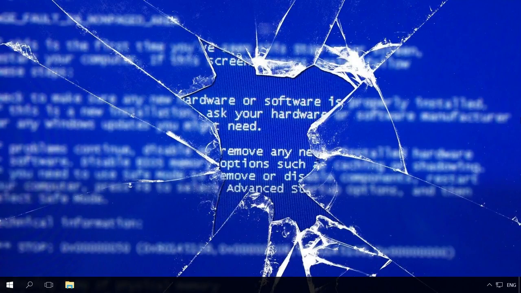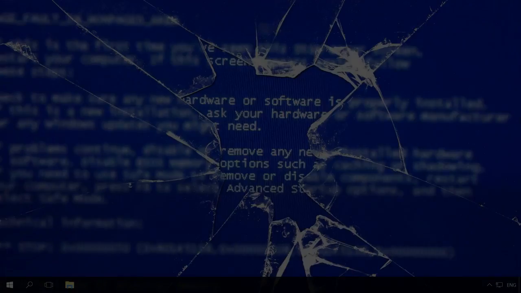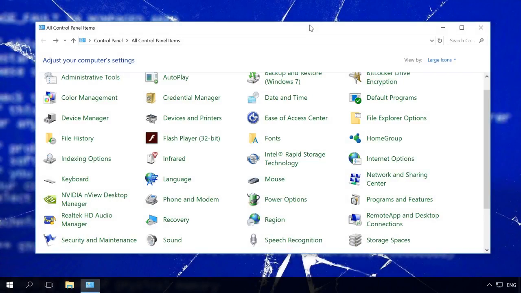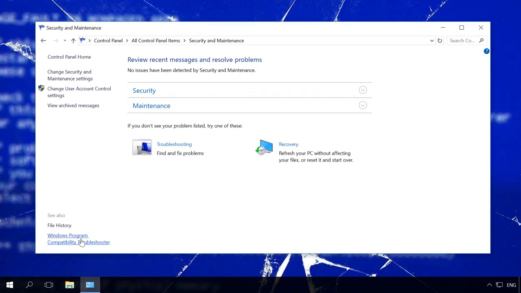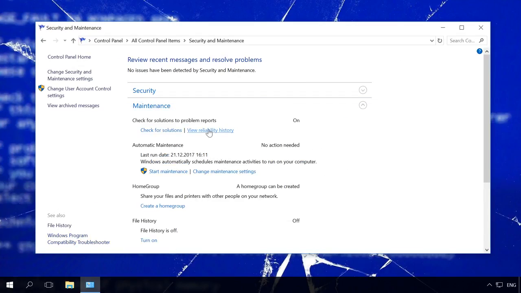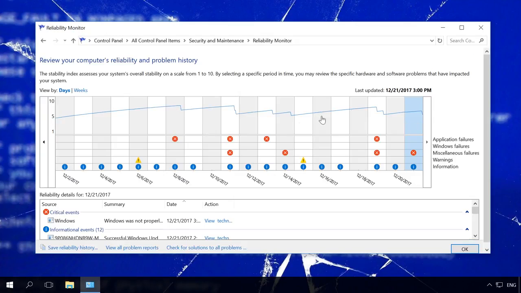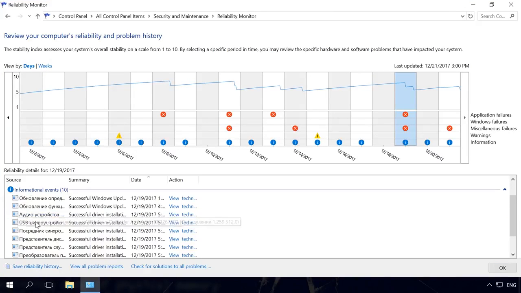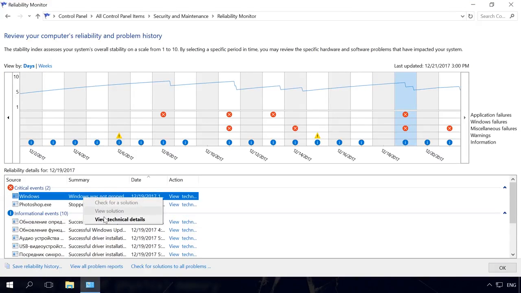And some more useful information. In most cases, when a blue screen error turns up, the computer doesn't wait for the user's reaction and restarts automatically after a certain period of time. Usually it's several seconds. Shocked users are not always lucky to note down the stop code. In this case, there are 2 options: to disable automatic system restart when a blue screen appears, or view the information about the problem in the event viewer. For this purpose, there are also third-party apps such as Blue Screen View. I have made a detailed video about viewing information on errors and fixing Windows errors with Reliability History options or Event Viewer. You can watch it by following the link in the description.